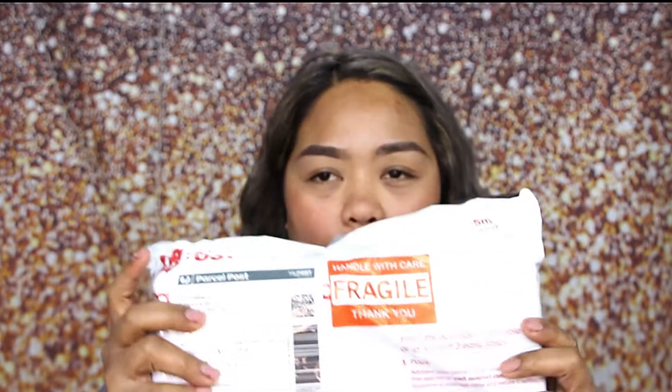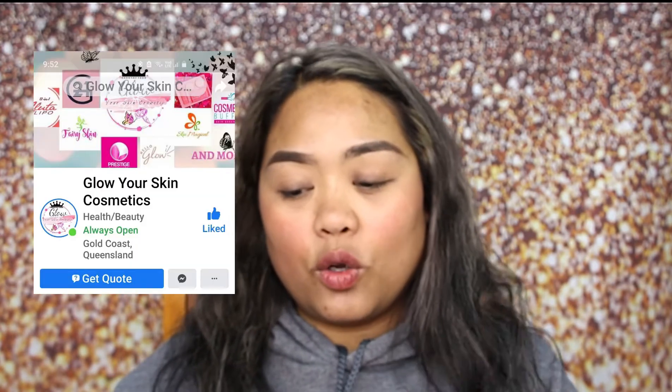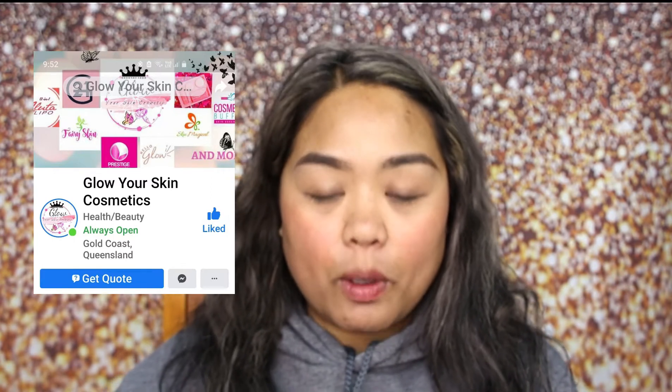It's not the box because it's the same, guys, so I bought it again. This time I bought two sets. This is the parcel from Queensland — she's selling a lot of rejuvenating stuff like Brilliant Skin. The name of her Facebook page is Glow Your Skin Cosmetics, she's from Queensland here in Australia. One set costs like $25, so I bought two of them, and I also bought a new product that maintains your skin, similar to Brilliant Skin Arbutin.